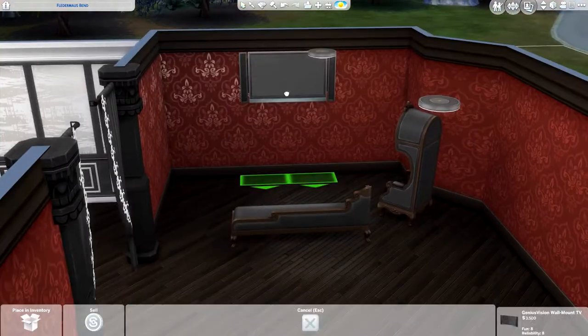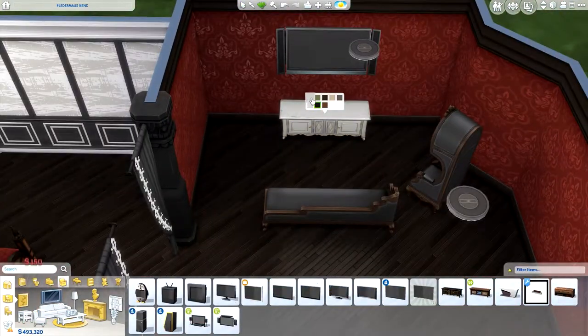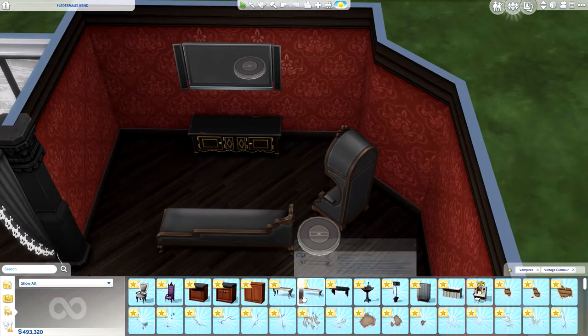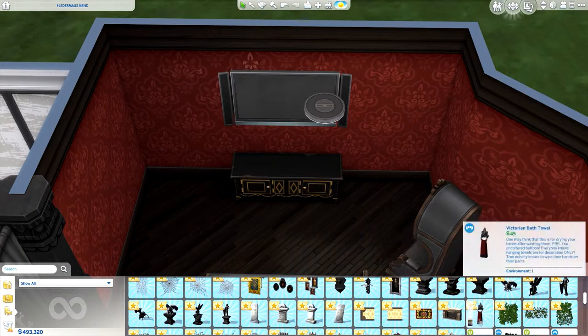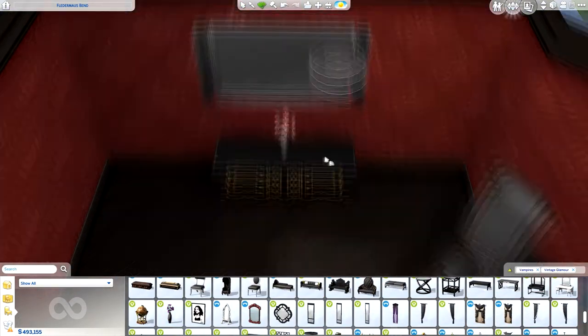This is about 27,000 simoleons, which is quite a lot, but I suppose it is for the richer Sims. So as you can see, there is the TV area that I was talking about, and like I said, it doesn't really go hand in hand with the rest of the room, if you know what I mean, but it is easy just to take it out if you download this.